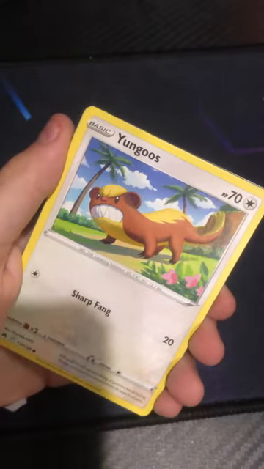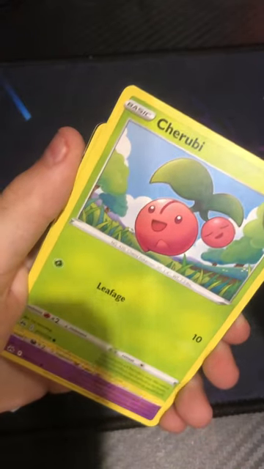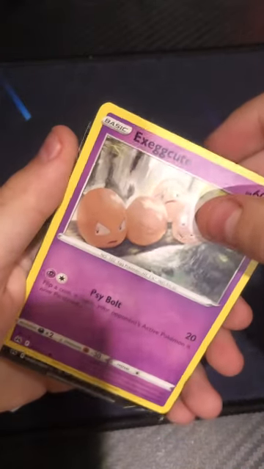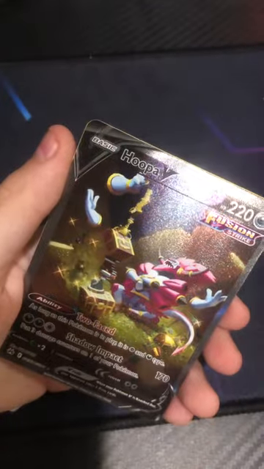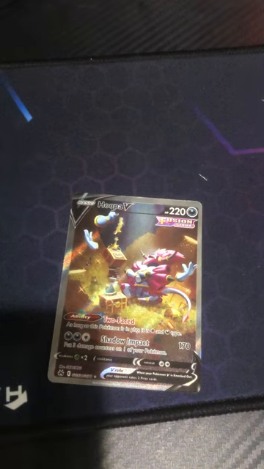Oh my god, there's another hit. Ultra Ball, Scyther, Emolga, Mongoose, Trapinch. It looks like a good one. An Execute? It looks like an alternate art. It looks like an alternate art! I just pulled an alternate art! No way I just did that! No way! I pulled an alt art Hoopa.